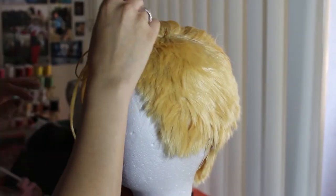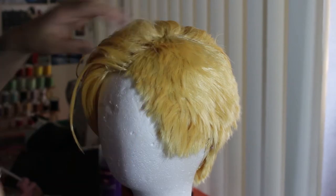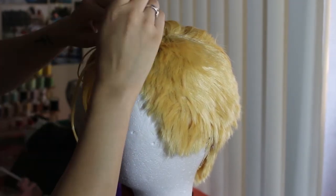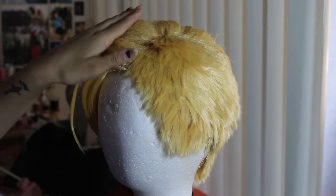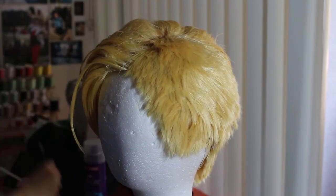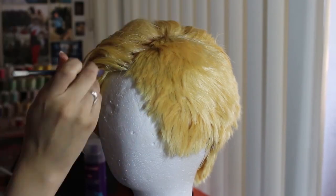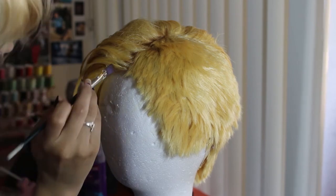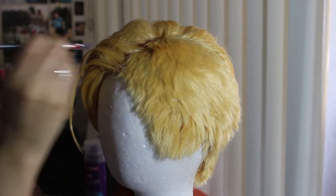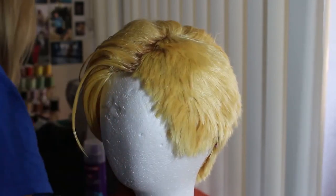This is a little extra that I decided to do, and this is because I really hated how this blonde color looked on me, this yellowy blonde color that she has. So I went through with a brown chalk pastel and a paintbrush and just dusted some of this brown color onto the roots to make it look like there was a bit of regrowth, and it just helps the wig look a little bit more natural and also gives it a little bit of depth or dimension.